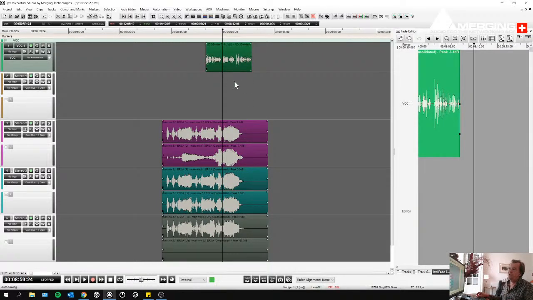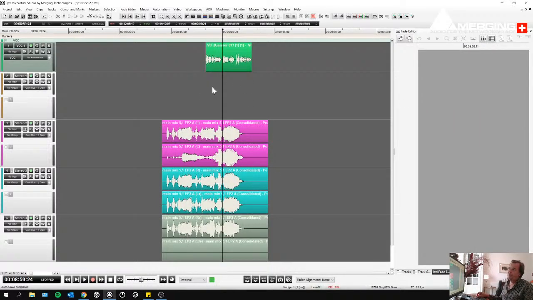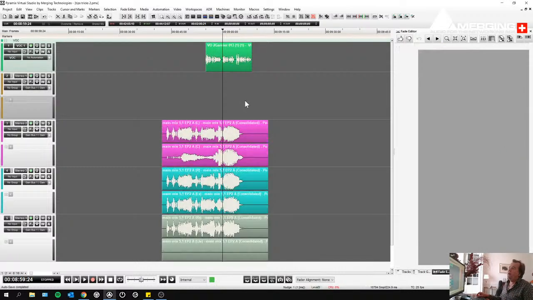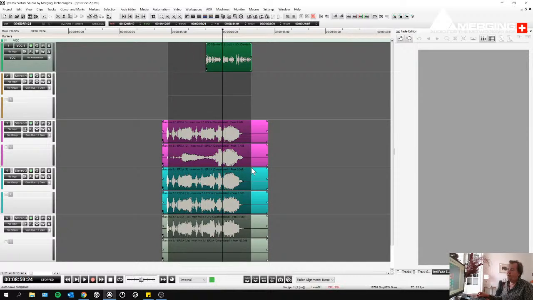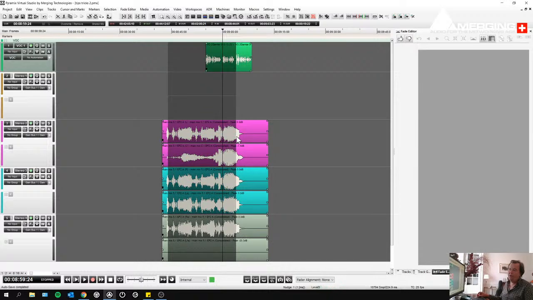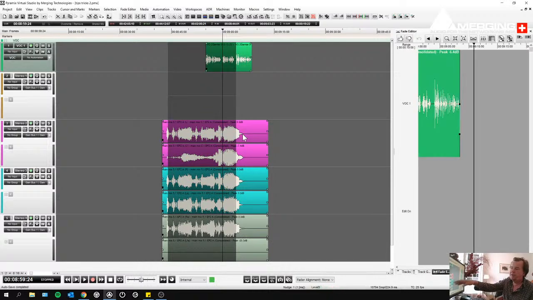Let me now go a bit further. So this was a clip selection, in the sense that I select a clip or a clip group. And now I will select a region. So for a region, I just click somewhere and while keeping the mouse pressed, I drag. That means this is now a selection of a part, or if I go down, it will select everything, and it selects it all down here because it is clip grouped.